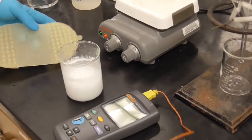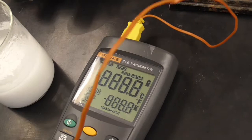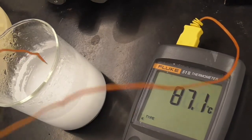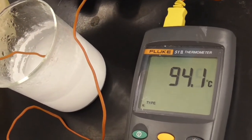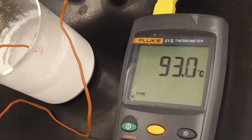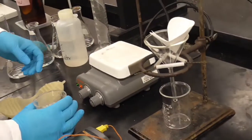Okay. So we're going to measure the temperature here. Come on. Okay. Sorry, got the cord in the way there. Okay, that's about the temperature. All right, so now we're going to hot filter this.